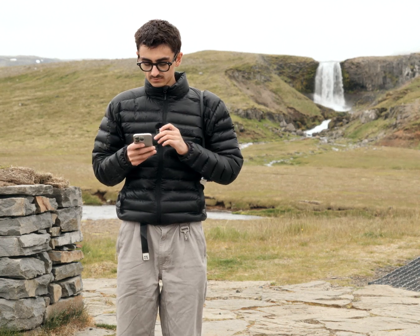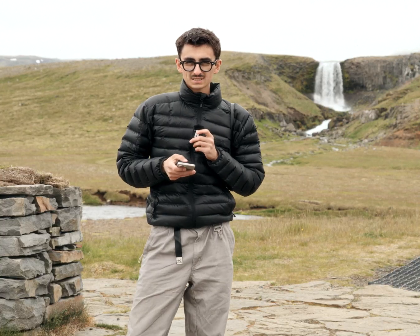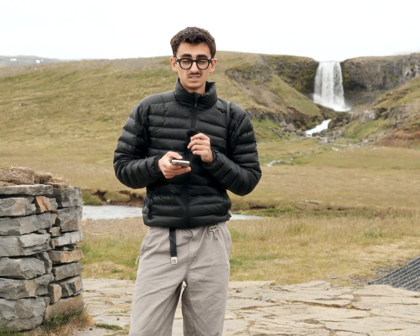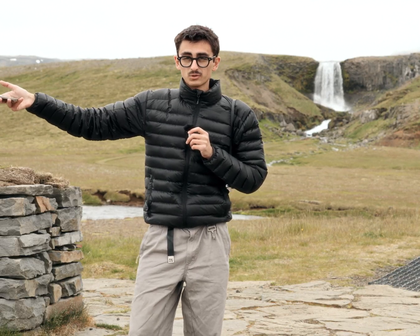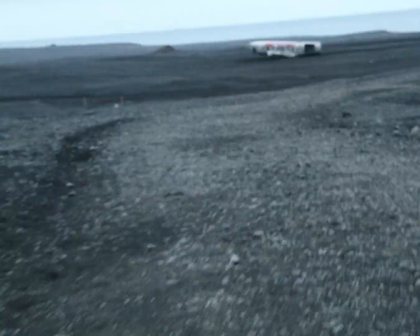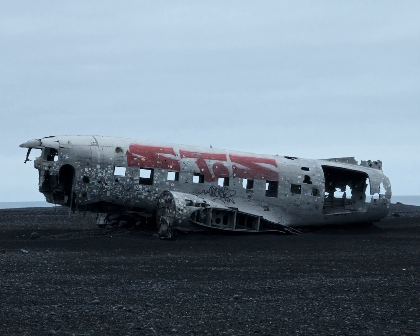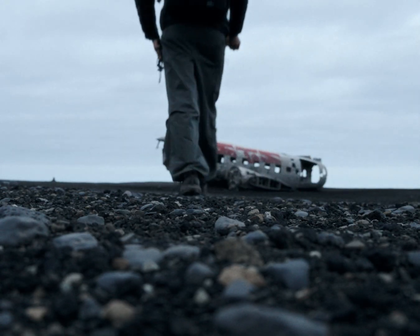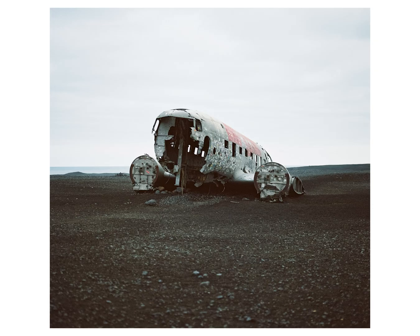Enjoy that. After that, I went to the wrecked airplane. Nobody tells you you have to walk about 4 miles, maybe 5 miles to get there, or at least it felt like it. Because you pass one plane that I have no idea how to get to, and then there's the main plane that everyone goes to. That took me about an hour and 15 minutes to walk there, and I was walking fast too. As you're walking, you think, oh, it's gonna just be right there, but it's not there. You just have to keep going.